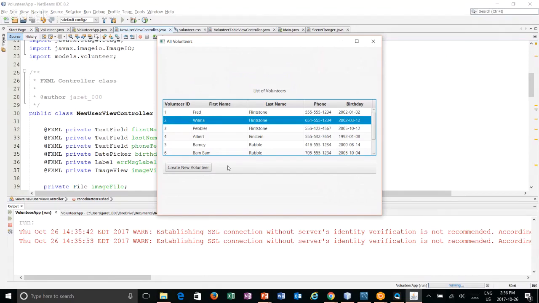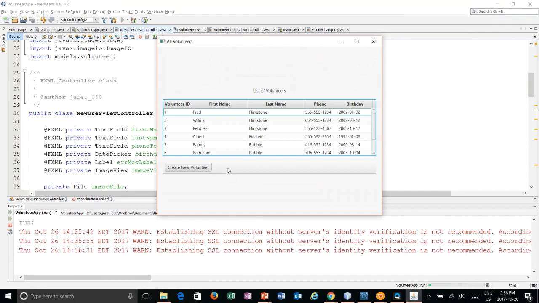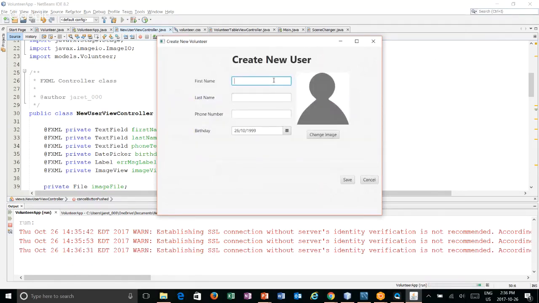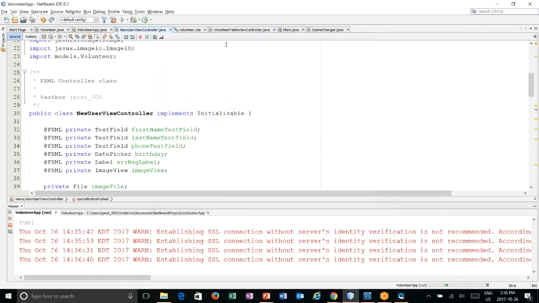So what we're going to do in this video is create another button so that we can edit the user. When we click on the button, it's going to bring us to this screen, but it'll be pre-populated with our user information. And instead of saying create new volunteer or create new user, it's going to say edit volunteer. It'll load their image, their birthday, their phone number, and everything so we can just update it. We're probably going to do this in two video segments. The first one is going to focus on how we add this button that will allow us to go to this scene and preload the scene, because right now we do not have that ability. So let's start with that.